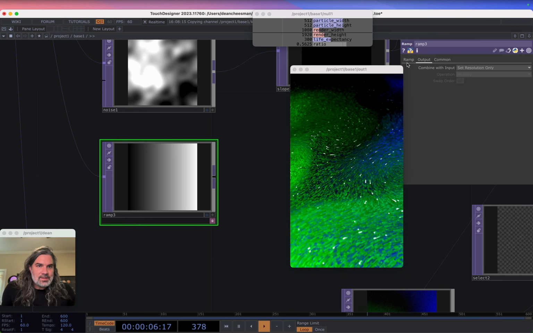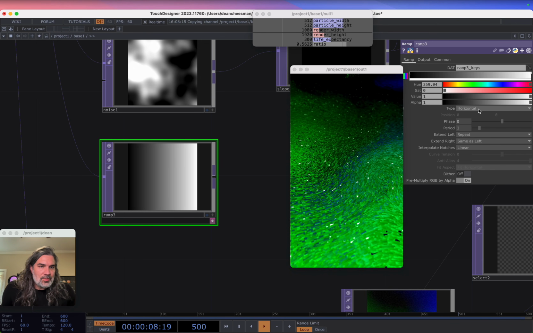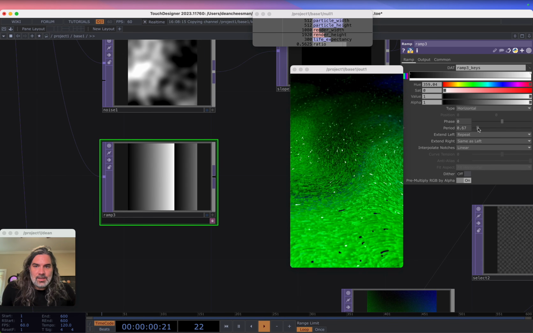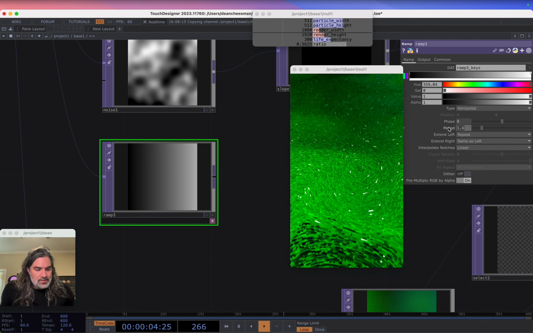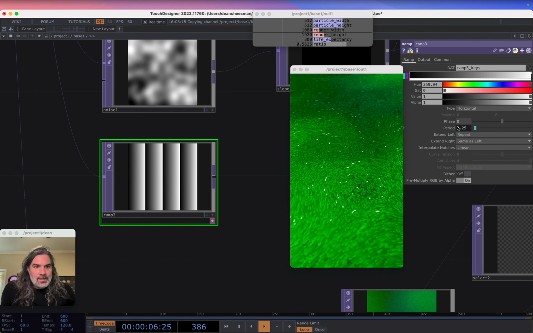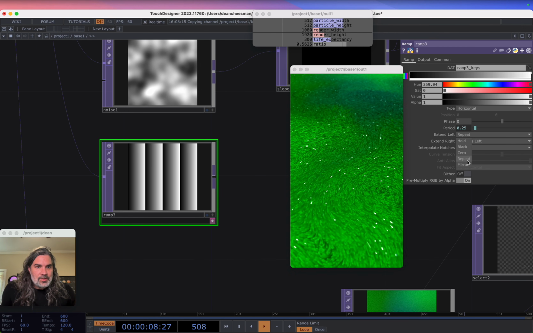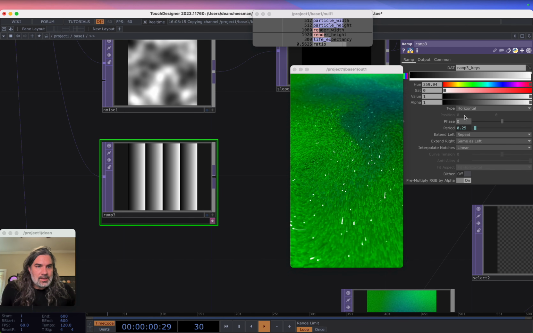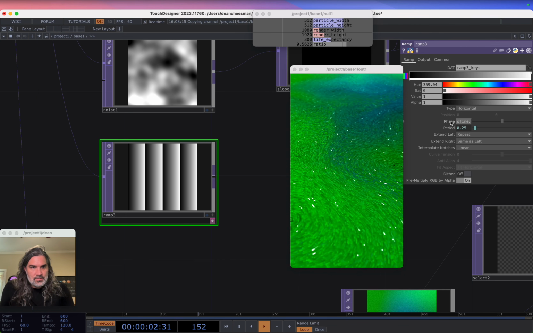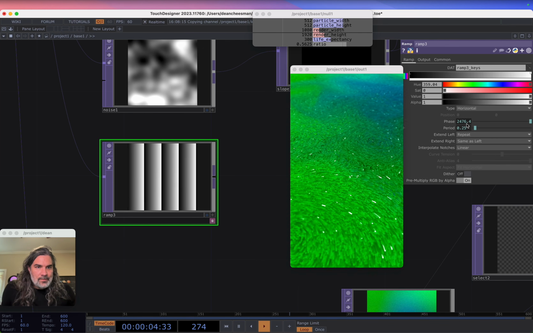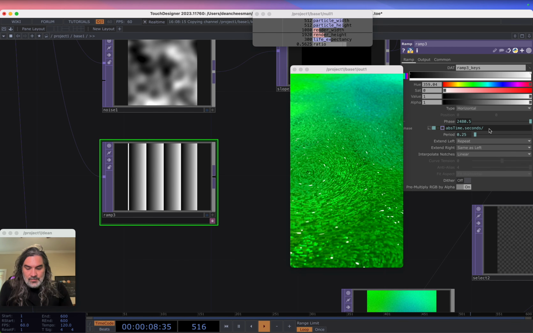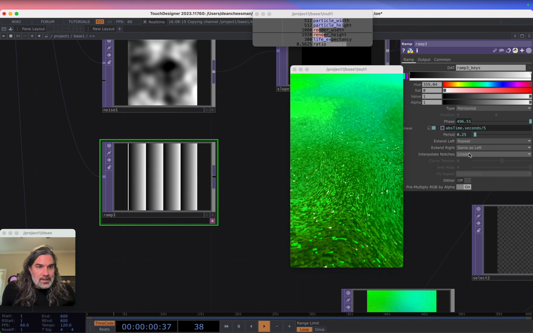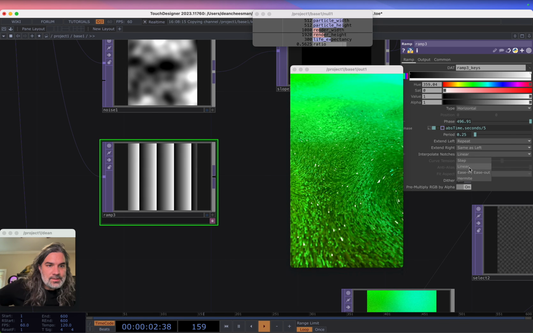If I set the resolution only on this ramp and then put the period to something regular, one quarter, and then I'll animate the phase way slower. Let's go over 5, and then let's do an ease in, ease out.